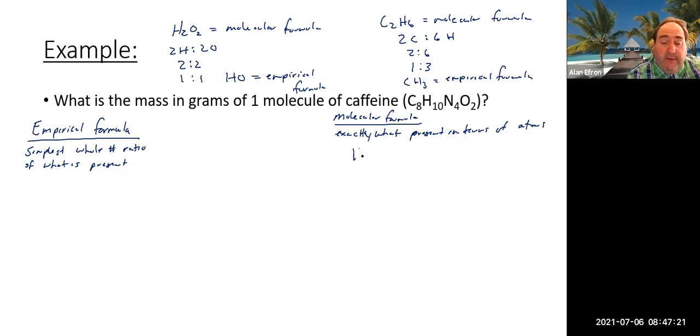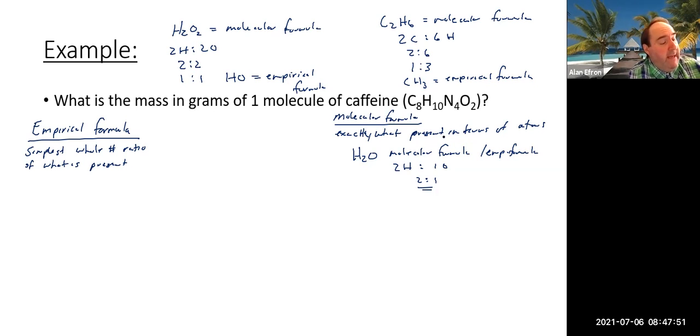Sometimes, like with water, this is the molecular formula. And that is a 2 hydrogen to 1 oxygen relationship, or a 2-to-1 relationship. And that really is as far down as you can go. So sometimes your molecular formula and your empirical formula are the same. In the case of water, it would be the same because you really can't reduce it down any further and still maintain whole numbers for each of those atoms that are present.